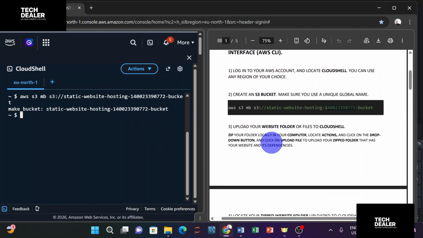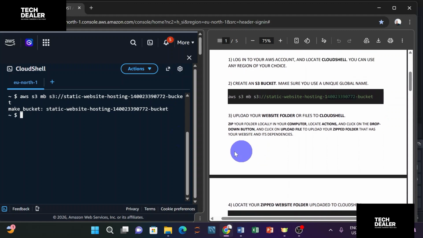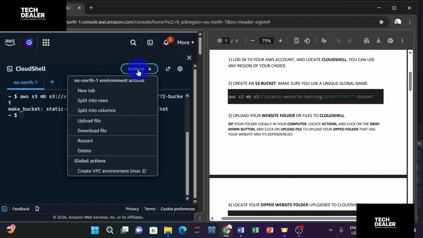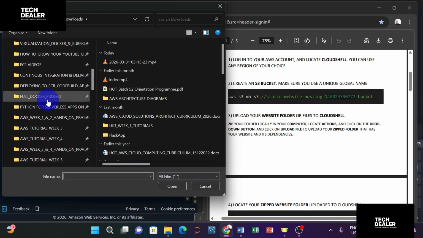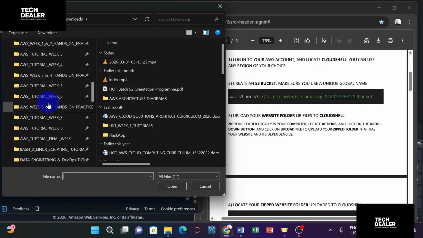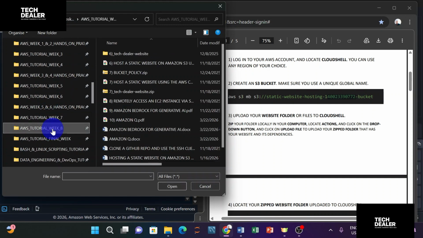The next thing I want to do is to upload our website content to CloudShell. So we're going to zip this content, then we're going to find it where we have it locally on our computer, and we're going to upload it. So I'll come here, click on actions, click on upload file. Then I'll locate where I have this file.